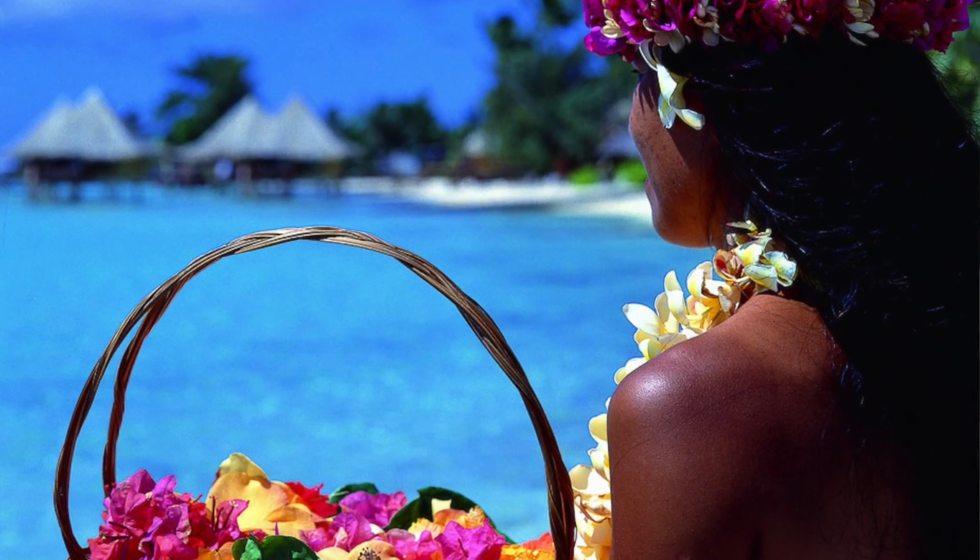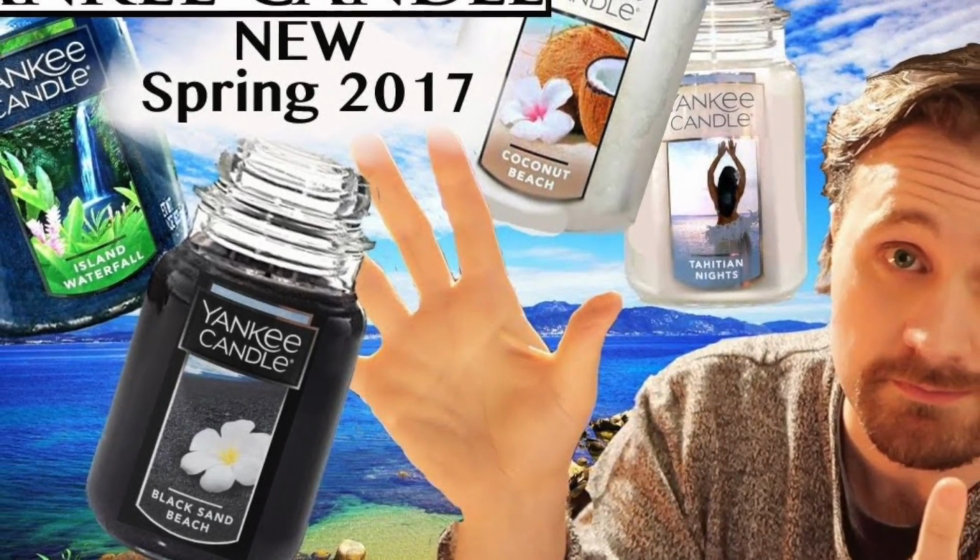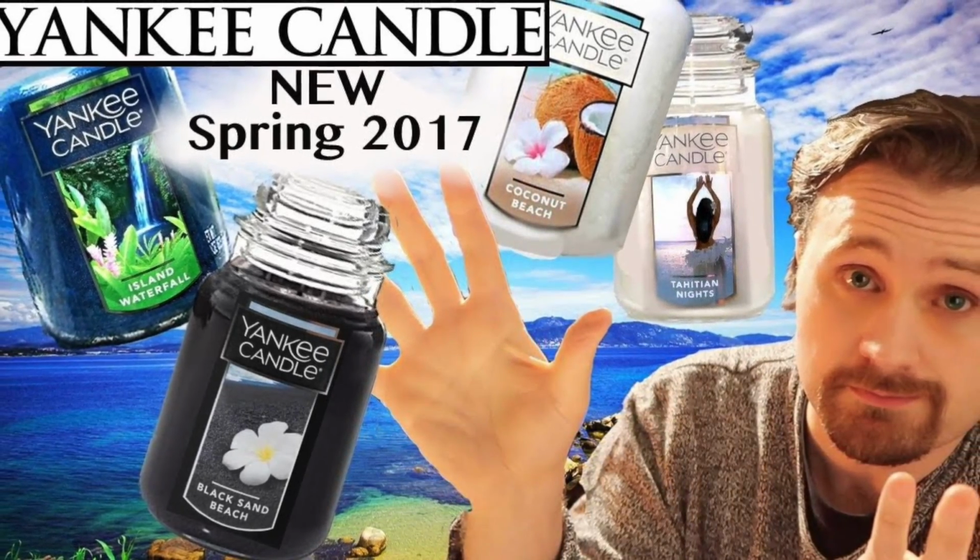Let me try to identify the best I can for you folks. I can't say for certain that all of the florals that I'm smelling are of course in this jar, but I'm trying to communicate to you what I'm smelling. Peony, peony for sure, that bright, even fruity smell of peony. Rose, rose petal, or even the stem of the rose, like freshly clipped rose. And an assortment of flowers that we associate with being on the coast, very Polynesian influenced, like lei, hibiscus, carnation, tuberose, and lily. Yes, that very powerful, pungent lily aroma. This is almost taking me back to some of the summer candles from 2017.